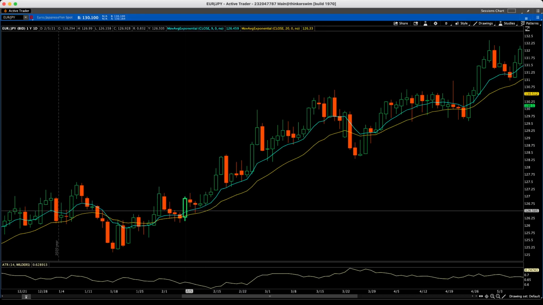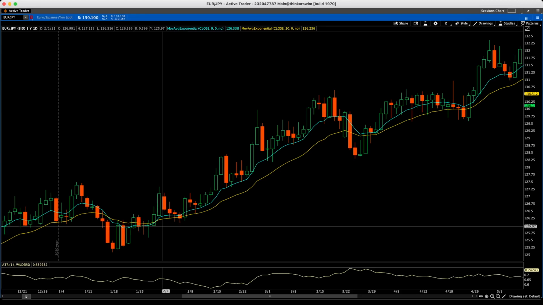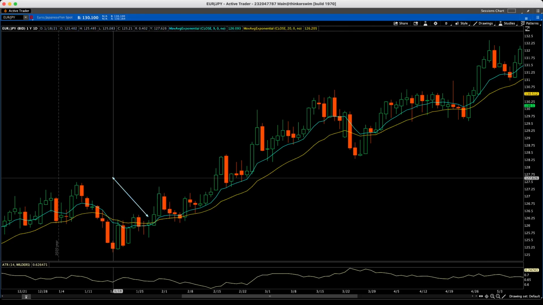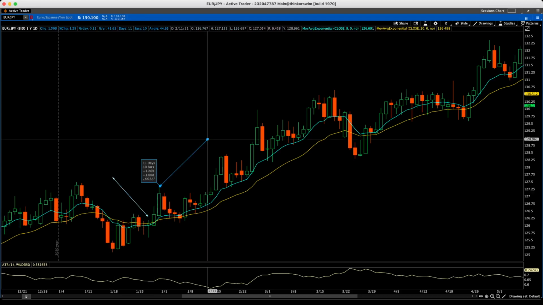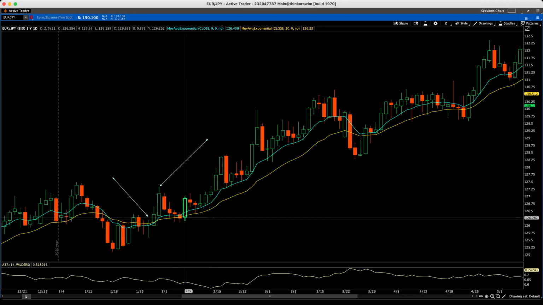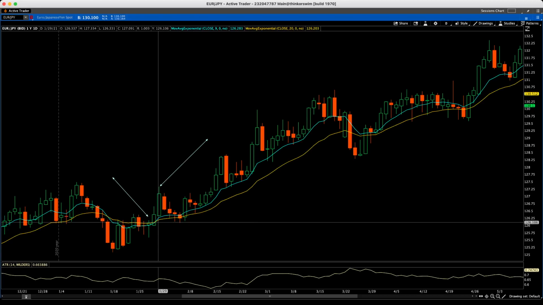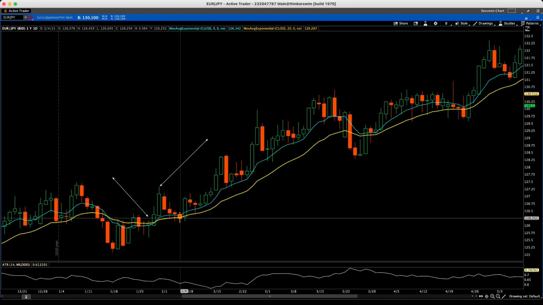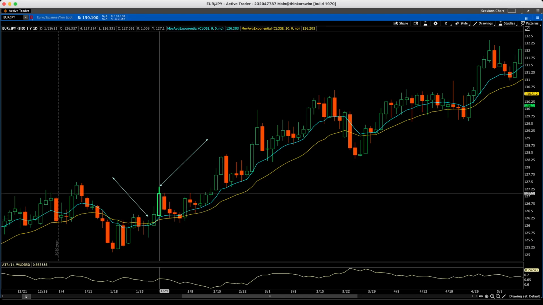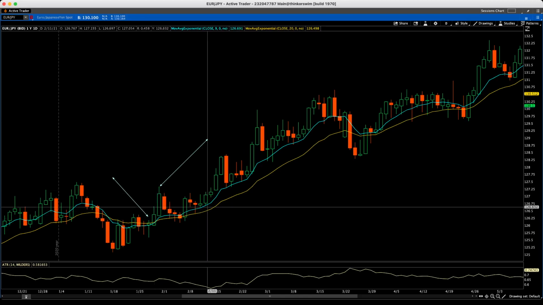So keep in mind, this is a daily chart. So each one of these candles represents a full day. So here's your entry, right? Your confirmation candle is here, right? You've got the widening of bands a little bit here. Would you have gotten stopped out here? I don't know. That depends on your risk management plan. But I can tell you this, the 9 EMA has not crossed back below the 20 yet, okay? So if you got in here or on the confirmation candle here, you're riding it up.